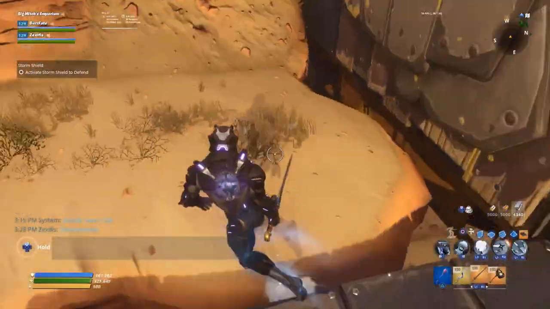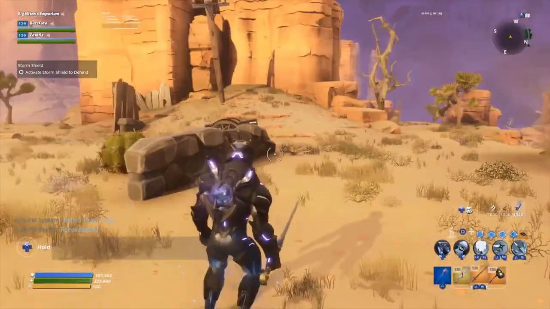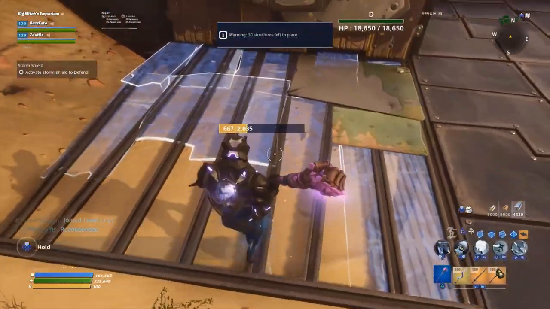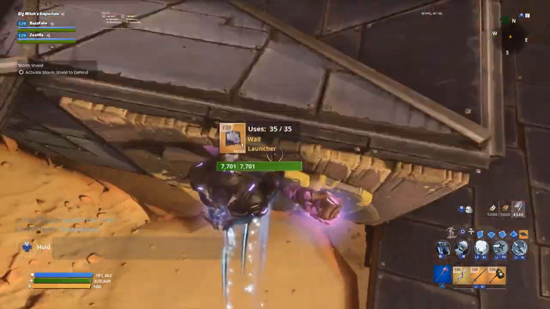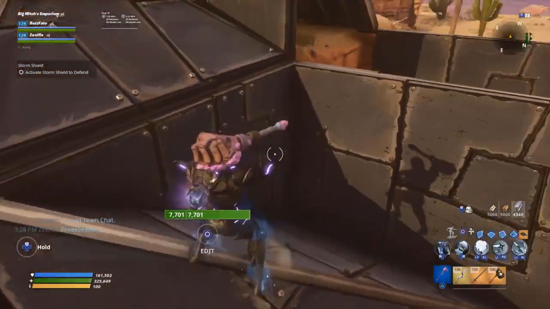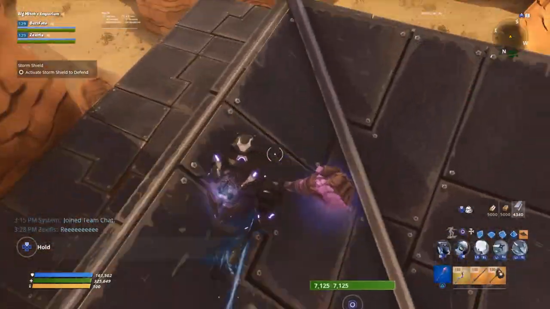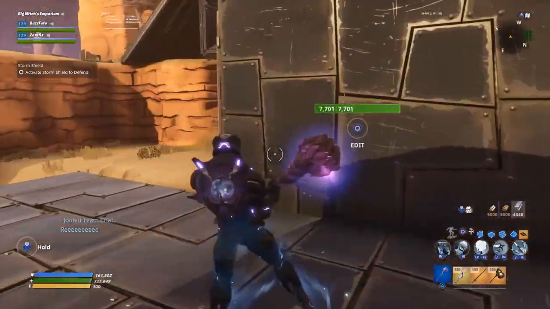The first thing we're going to do is go to this natural ridge over here. There's normally a shack over here, and then there's a natural ramp right here. We're going to start at the bottom of that natural ramp and place a floor as our reference point. We're going to place a wall that's going to have a wall launcher on it. We're going to place another wall to the west of that, and then another wall to the east of that and a wall to the north of that. So it's just going to be one, two, three, four walls.